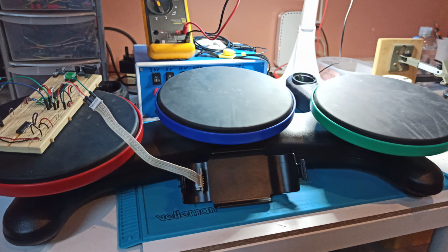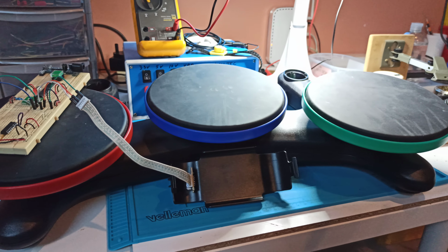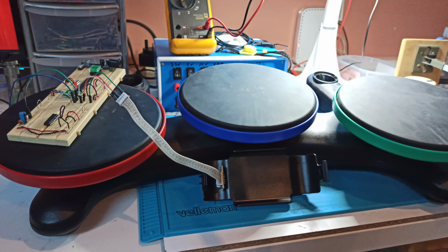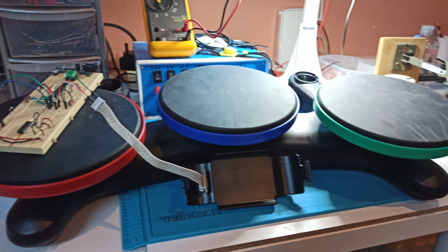So what I'm waiting on at the minute coming in the post is an Arduino Micro, which has lots of analog to digital inputs, not just two usable ones. And I'm going to repair, there's a foot pedal and two cymbals, and I'm going to repair those because the wiring needs fixed. And I think we should be good to go.